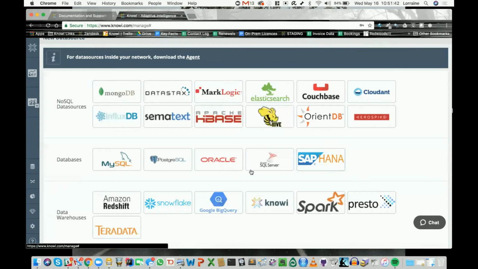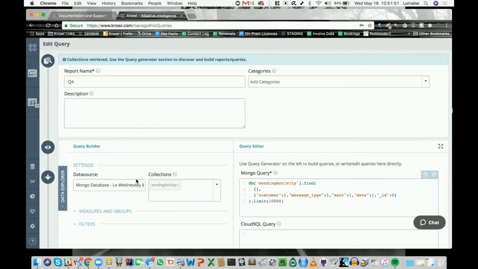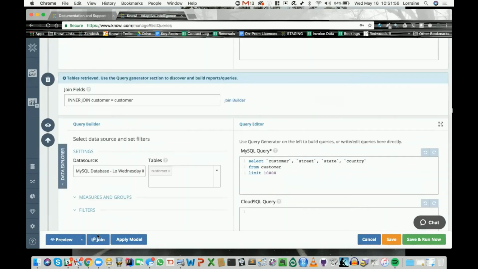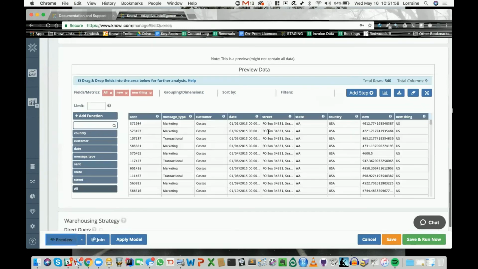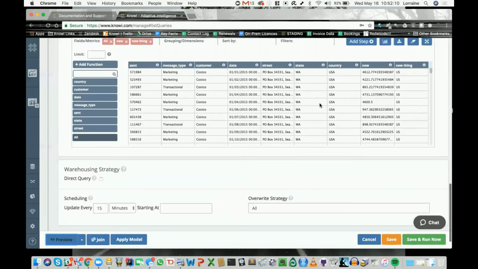So when you've done all of that and you've potentially blended across certain types of data source, then you end up with what we call a query. If I pull this one up, this is just a very basic query that combines Mongo with MySQL. Mongo is here and MySQL is here, but this whole data source here is what your downstream visualizations and analysis and machine learning potentially will be based upon, and we can run them real time, or we can cache these results on a schedule asynchronously.